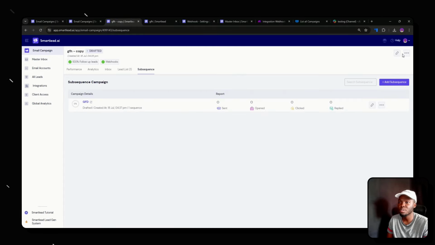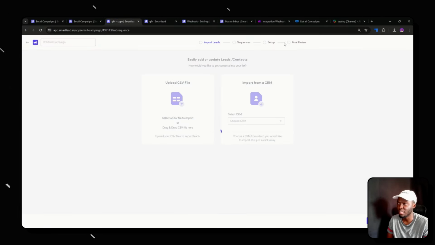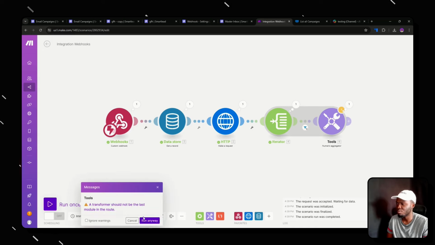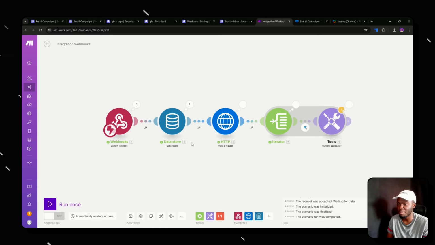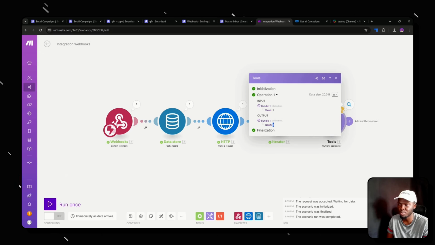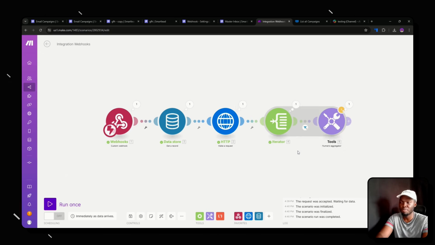And then for this one, let's go ahead and run it. We will run once, GFL copy, start campaign. It's going to trigger the automation. And as you can see, it returned a value to us, saying that the result is 1. So this is working perfectly, right?